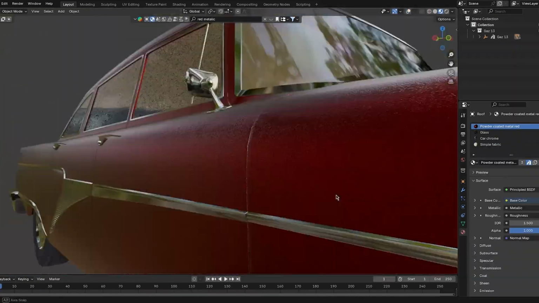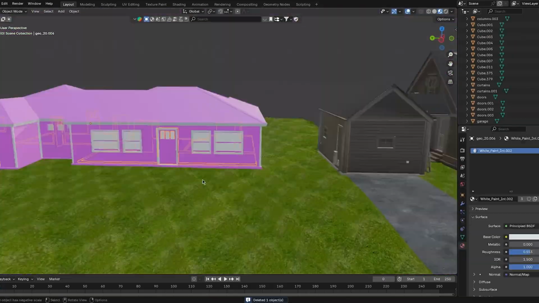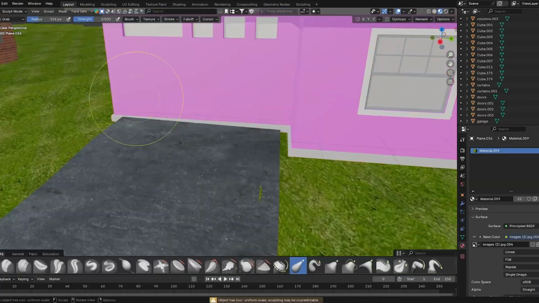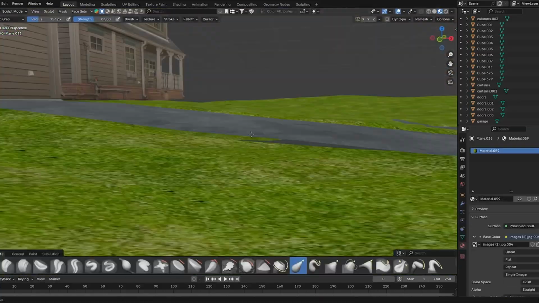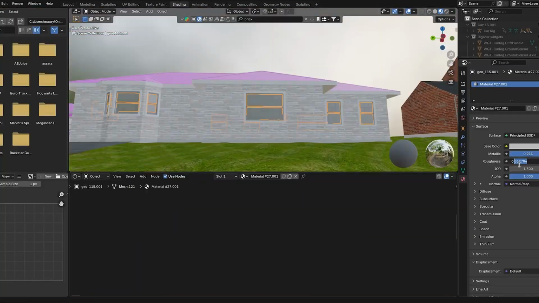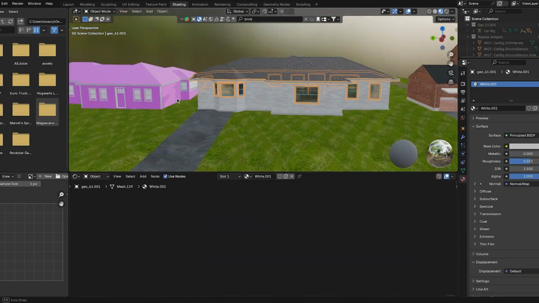After completing the house scene, I started building the second main scene of the video. I placed all the houses along the sides of the street, making sure they were all different from one another. Then adding the missing textures to the houses, making sure the colors matched that era.